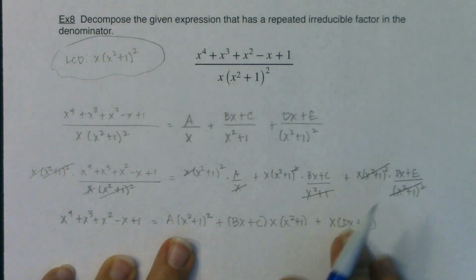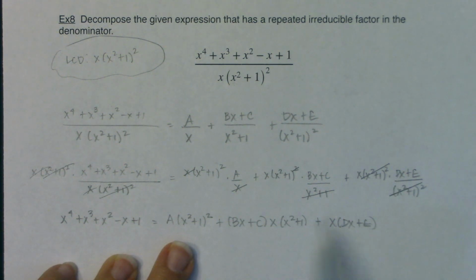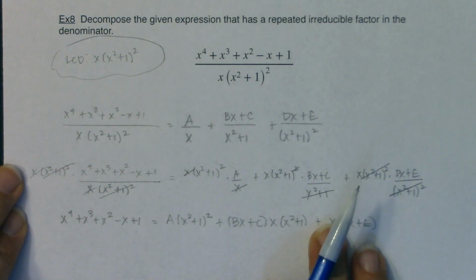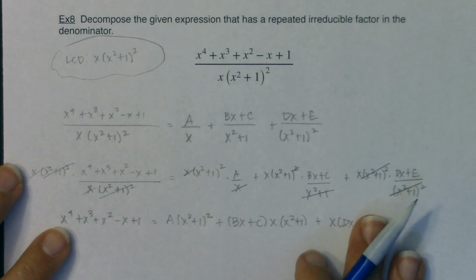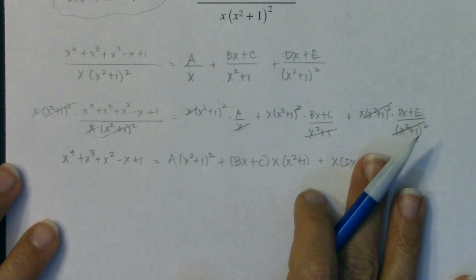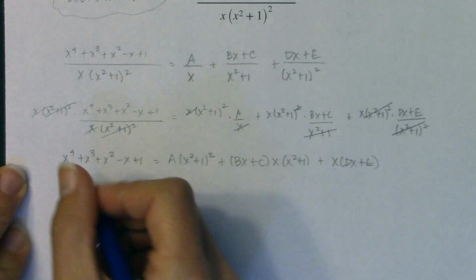All right, so what I can do is plug in specific values of x if I want, or I can try and set up a system of equations. And personally, when I look at these factors, nothing really cancels. If I plugged in x equaling 0, I could get a couple of these to disappear. That might be helpful. And maybe I'd try x equaling 1 and x equaling -1, but I'd have to plug in a lot of x values. And that's a totally viable option, but I'm going to try and set up a system of equations. I don't know if it'll be faster, but I'm going to try it.